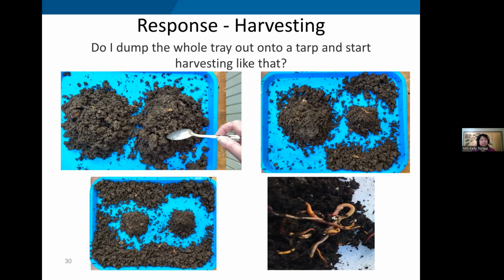Next, in the top right, it shows a partially separated pile with an exposed worm. The lower left shows the harvested vermicompost around the edges with two small piles of worms covered by thin layers of vermicompost. And the lower right shows what the little pile of worms looks like if you open them up a bit. So once you get down to the little ball of worms that remain, you can take them and put them back in your bin, and then you can go and use the rest of that harvested vermicompost.